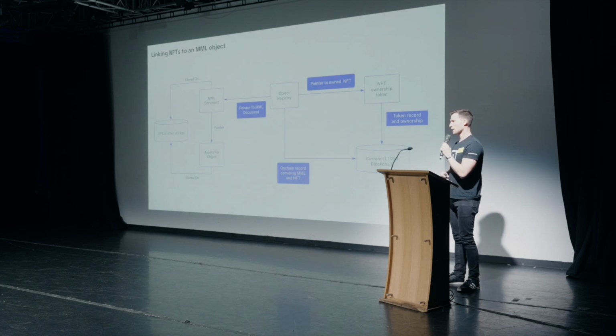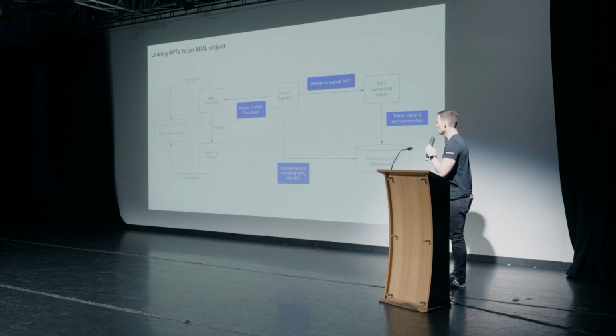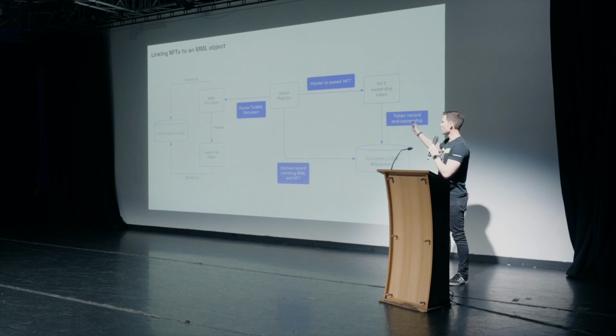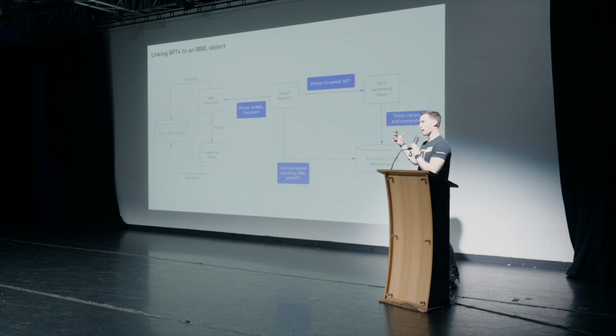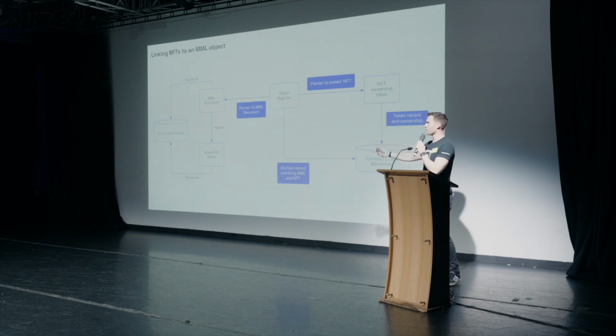Obviously if you were creating an NFT from scratch, you could just add the MML reference to your metadata, and you'd be done. But there's a bunch of immutable NFTs that exist on chain today, and we thought we needed a way to extend them. So the way we do that is with an object registry. This basically is an on-chain contract that stores a mapping between the NFT record, which is just an address, and a hash of the MML document, which will live in some kind of storage, like IPFS or our own storage solution.